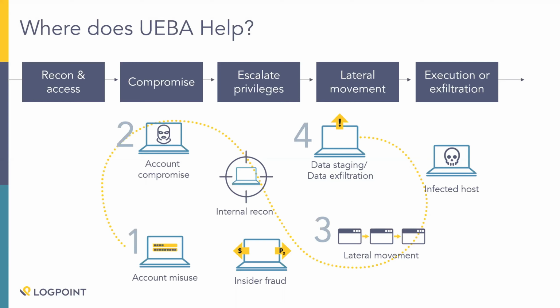So you'd have to know what you're looking for and tie all of these things together manually if you didn't have something like UBA. Whereas UBA realizes there's a lot of things going on that don't quite fit the norm, and it might then tell you about it. And I'll show you how that works in practice.